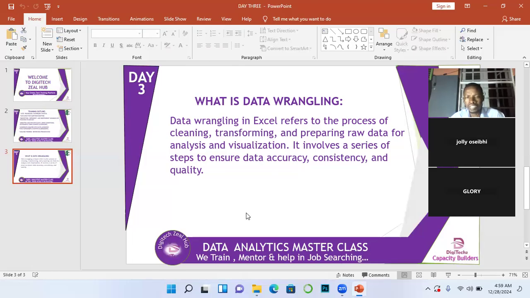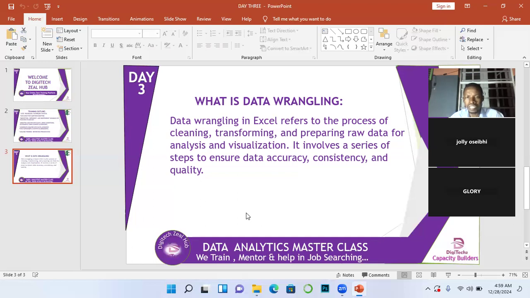So the focus here, or the target, is that before you commence your analysis on any given data, you are expected as a professional analyst to have examined such data properly. The purpose of doing that is for us to achieve 3 things. The first one is accuracy, because when you analyze erroneous data, you will end up presenting erroneous or misleading statistics that can lead to disaster as far as this field is concerned.